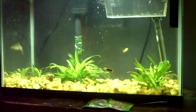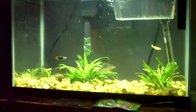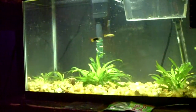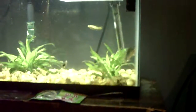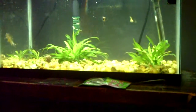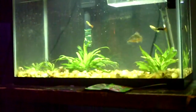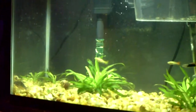We'll see what happens. I'm not so much worried about them getting sucked up onto it — the baby molly swam over there a couple times now and he's been able to swim away from it. So I'm thinking I might release them into the tank tomorrow, maybe a day later. My only concern is that the cory catfish are big enough to eat them. I might take them out and put them back in the 30-gallon tank if I release the rest of the mollies tomorrow, because I do have two cory cats in the tank.